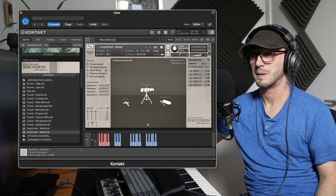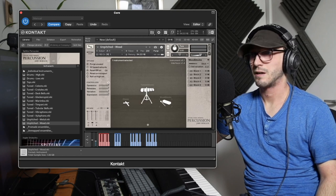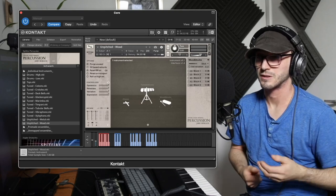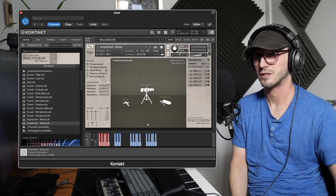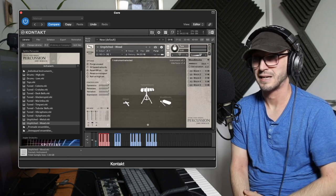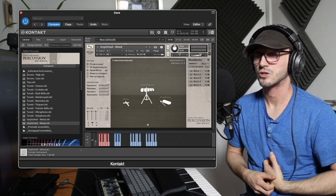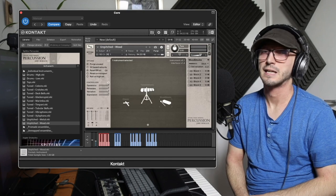I know it has a pretty price tag on it, but if you're looking for a percussion library, once you've got it, that's it. You don't need another percussion library. This is the one and go to. It's got all your percussion instruments. It has extended techniques. It's got your normal techniques. It's got like, what, 29 gigabytes of samples. It's just pure percussion. I know it doesn't have a piano as such, but come on, how many piano sample libraries are out there? But it has everything else. And everything it does have is sampled beautifully to a very high quality with some extremely good, gorgeous mic positions and every technique I feel you'll ever need.